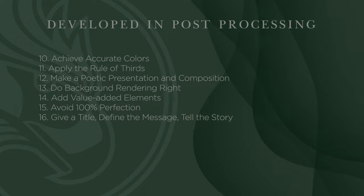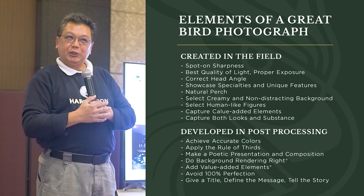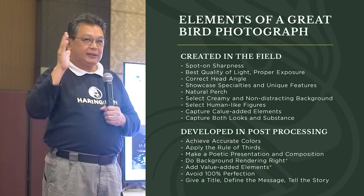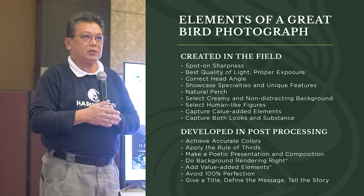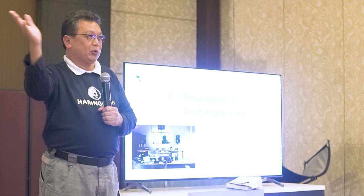So what is an excellent bird photograph? If you ask me, all 16 elements should be present in one photograph. If you are a natural history disciple, all 14 elements should be there — not just one, two, three, or a majority, but all of them. If we can set a bar like this in WBPP, we will be guided in our postings. Don't just post documentation — post excellent photographs, because excellent photographs convey the message we want to give our viewers. A mere document photo ends there, but an excellent photograph with a message truly reaches the viewer.